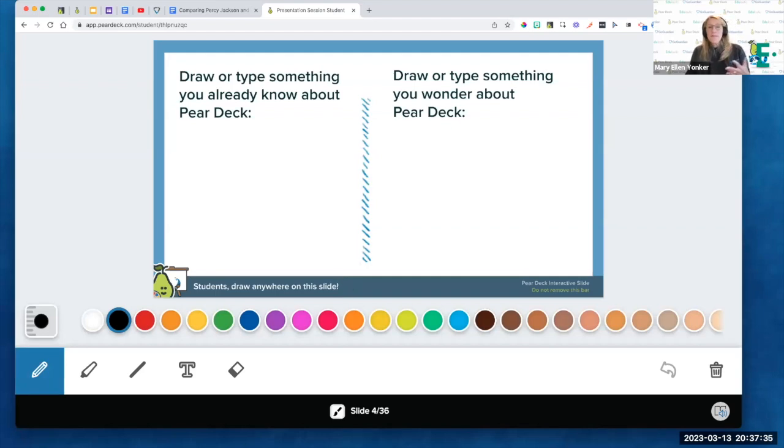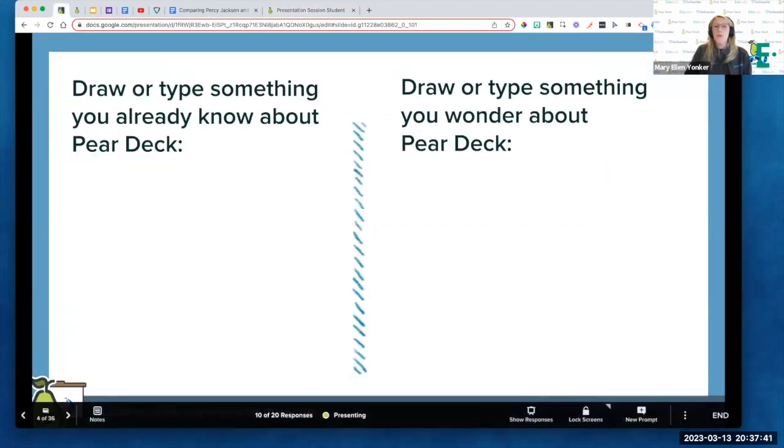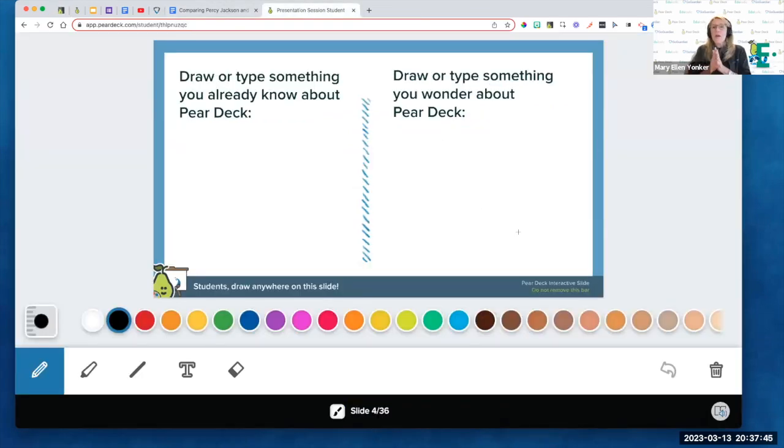So if you haven't joined as a student yet, you still can. That join code is up in the top right-hand corner. But we do want to make sure that our students know how to interact with Pear Deck. So I love that Pear Deck allows me to join my own presentation as a student at the same time that I am running this presentation as a teacher. And this way I can demonstrate to my students how to use the different tools that are provided.